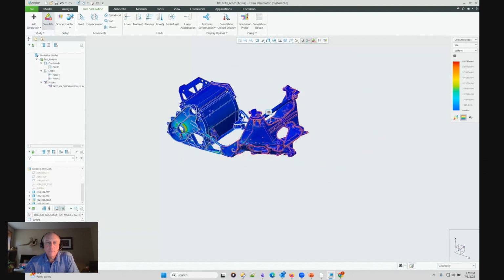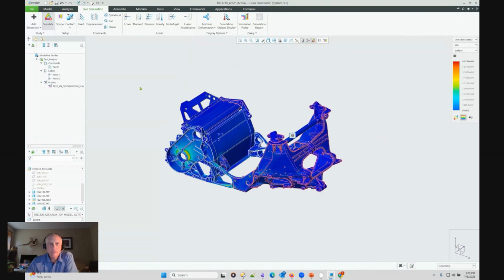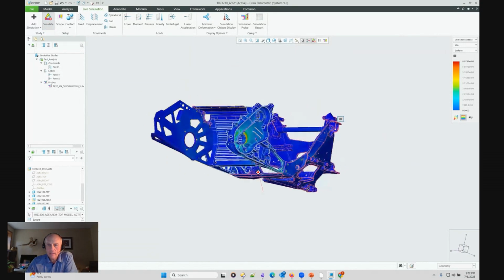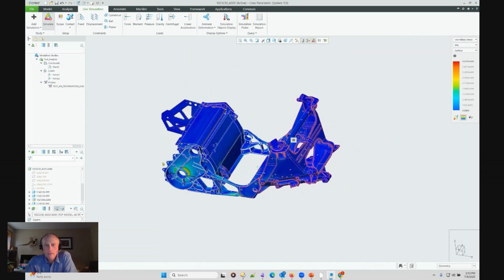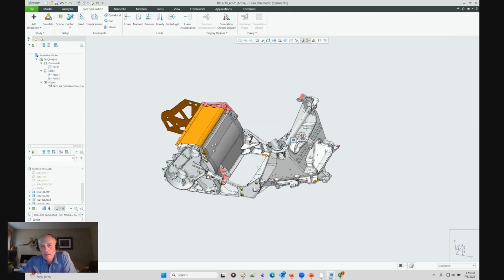So pretty straightforward as far as looking at that. And as long as I leave the simulation turned on, it's going to go ahead and leave that fringe plot display on the model for me, right? So as I go ahead and work with the model, if I wanted to turn that off, I certainly can. And it's basically going to stop that continuous computation of the results. But I can toggle in and out of that as needed.